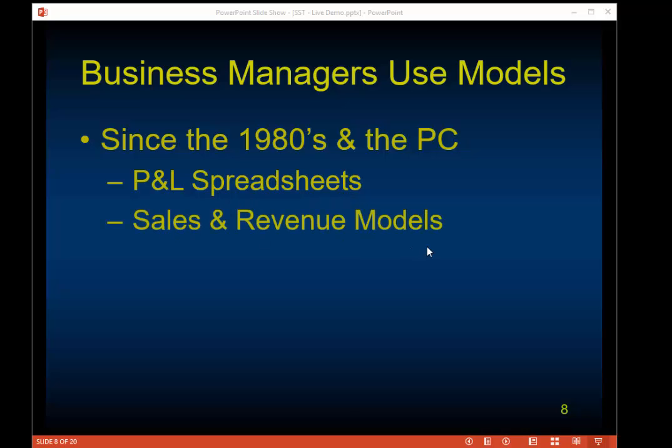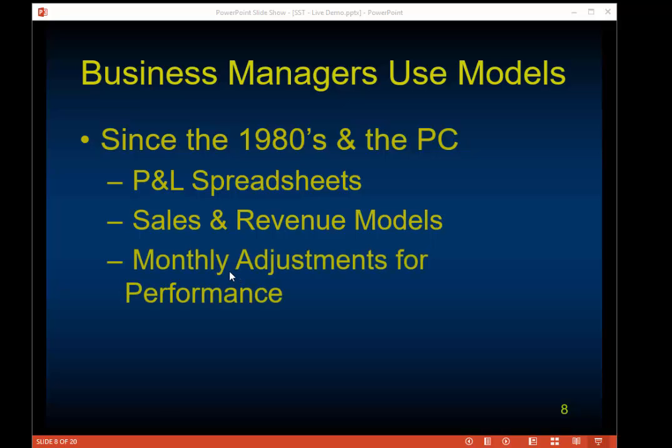Sales and revenue models as well as P&L models are a way to make monthly adjustments on performance and monthly controls of costs. If you were trying to start a business, there is no way you would get any venture funding without showing a P&L spreadsheet model. But even working within a company, your boss and your boss's boss and the CEO want to see that you have a model that makes sense.